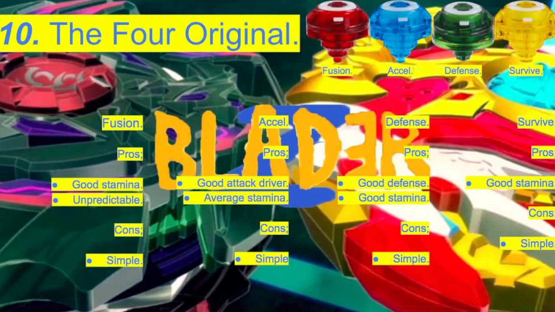The defense type driver, cleverly named Defense, has good defense, good stamina, and is all around okay. And then there's Survive, the stamina type driver. It's got good stamina, and that's pretty much it.